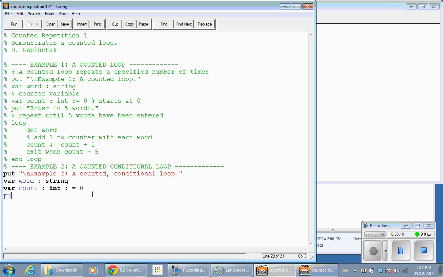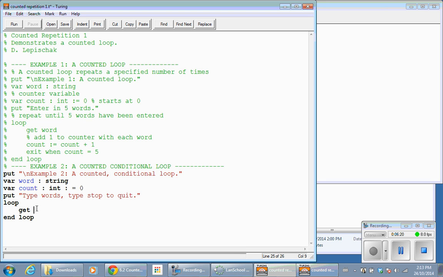And then this time our instructions will be type words, type stop to quit, or to stop typing in words. So we want this loop to repeat until the person types in stop. Okay. So again, we're going to need a loop and an end loop, and all the stuff that we want repeated goes in here.